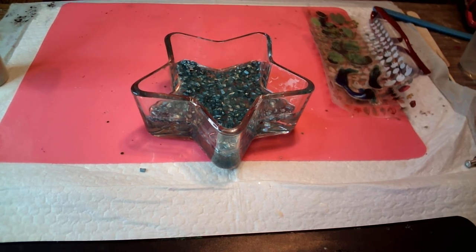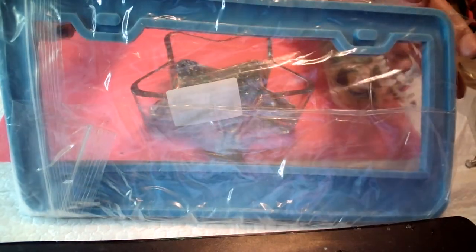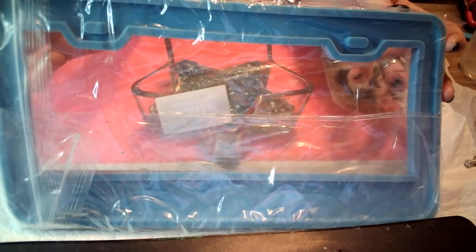And then, guess what else? A tag. It goes around your car tag. So, I'm going to be doing that too.